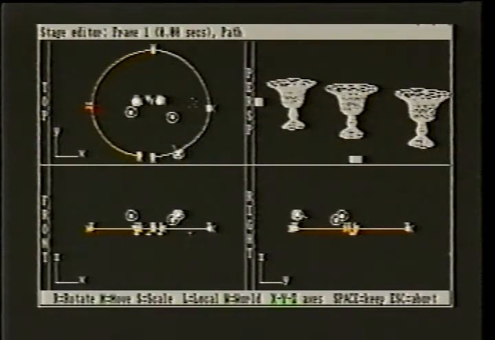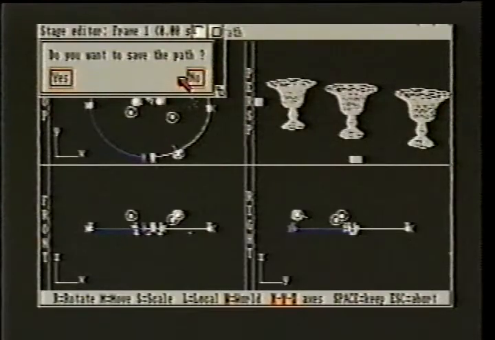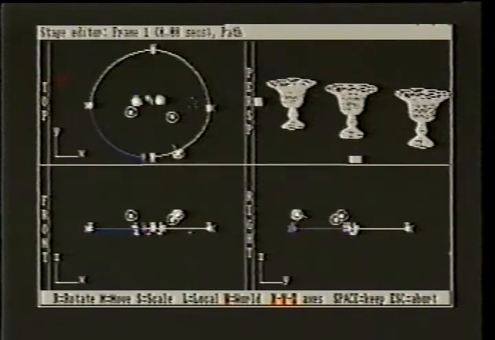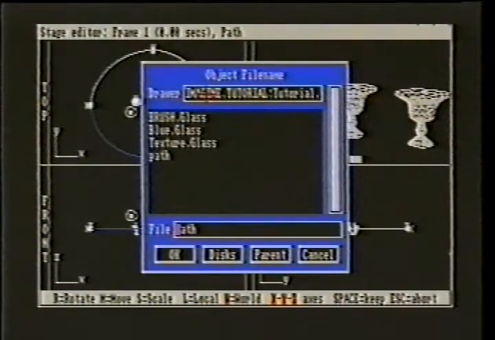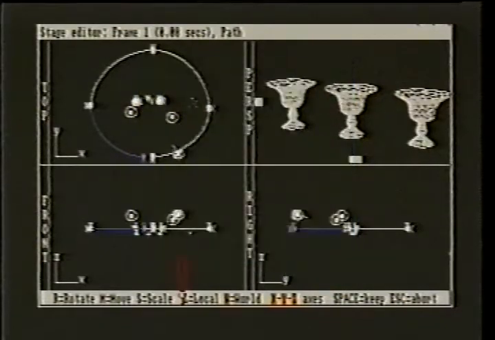Notice how we select each edit point, select M for Move, and spacebar to keep the edit. Do not get the end point too close to the starting point. That will allow you to have a more smooth animation. Once we're done editing the path, we need to pull down to Pick Groups. This will give us an opportunity to save our path. Do you want to save the path? Yes. We will save it in the Objects drawer as Path.